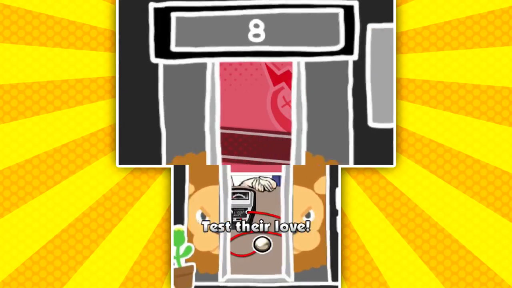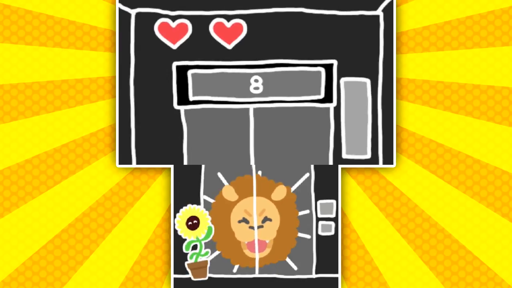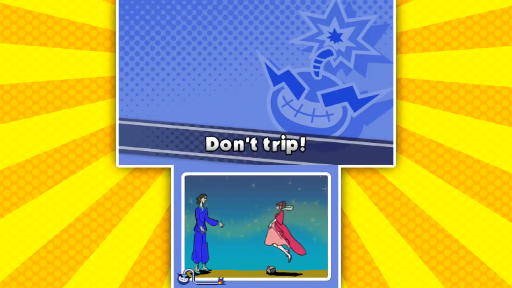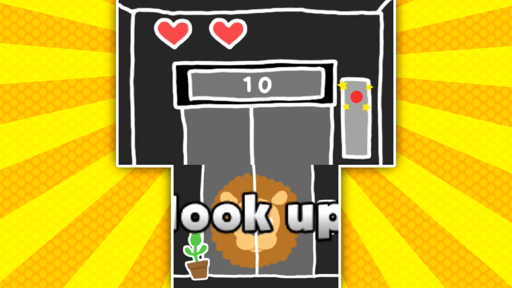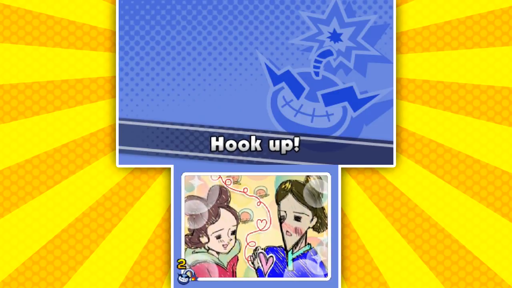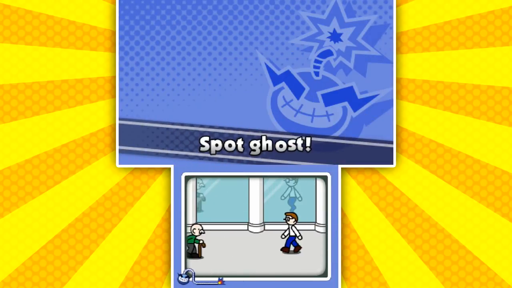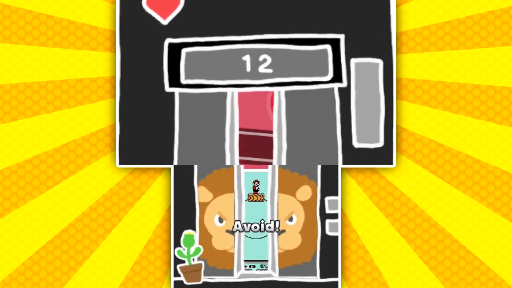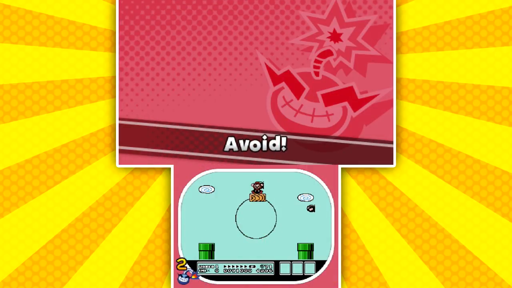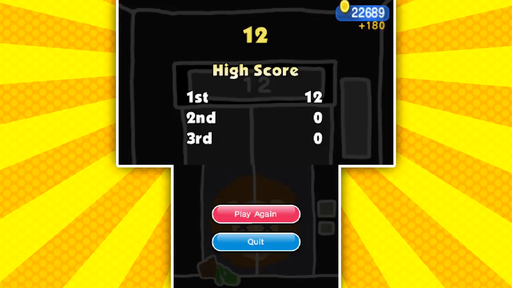Unless we can start doing really well. Tester love, I know this one's a touchscreen. But it's really tough when it's not guided, because you just have to remember, don't trip. Yeah, this one's a Mash leak. You got it. Okay, level 10. Hook up. There you go. Really simple. I don't know why that guy has a face shaped like pizza. Spot ghost. What are you talking about? Neither of those people were ghosts. Avoid. Wait, what am I? All right, whatever. We got it. That's fine. We got to 12. That's all I wanted. So there's that one done.